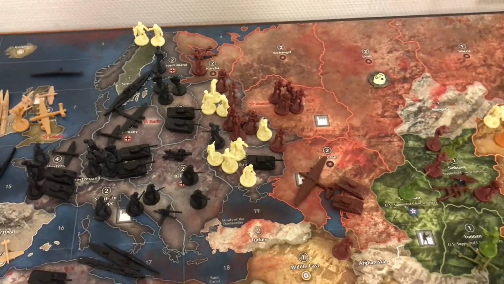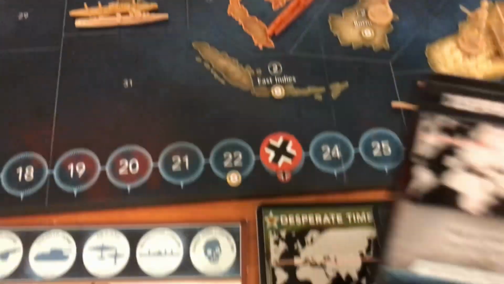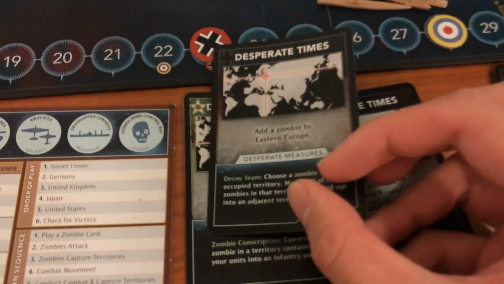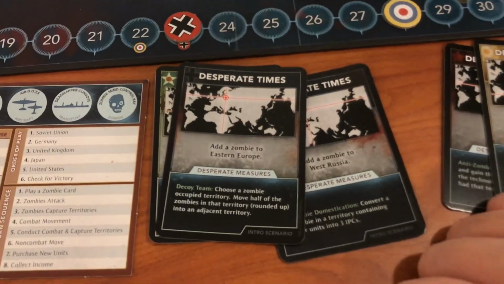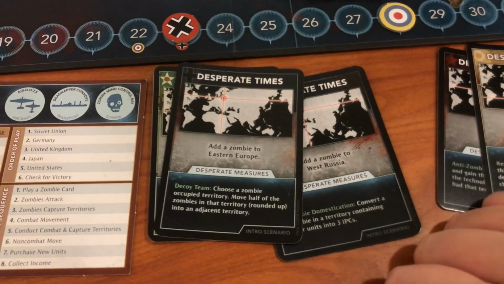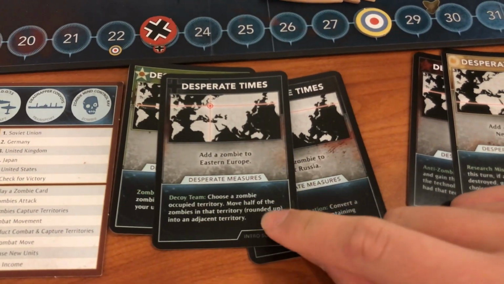So there's also another card that can be played, which is very crucial. You have a 10% chance of getting this because there's 6 of them in the deck. It is called the decoy team. Choose a zombie-occupied territory, move half of those zombies rounded up into an adjacent territory. If you or any of the allies get this, you need to do this.